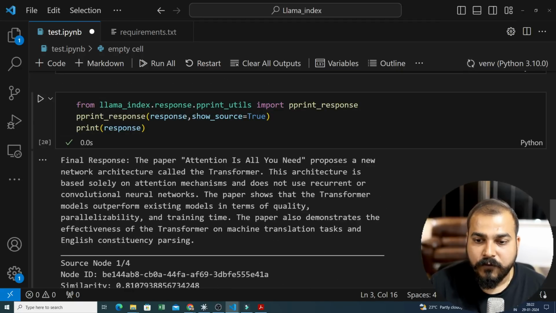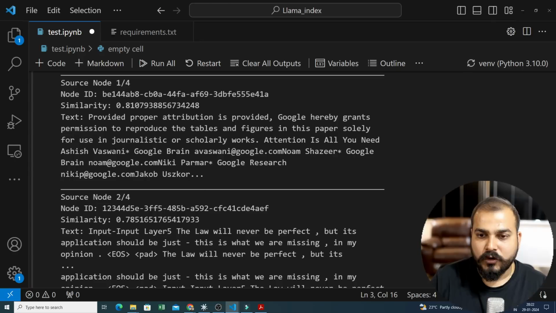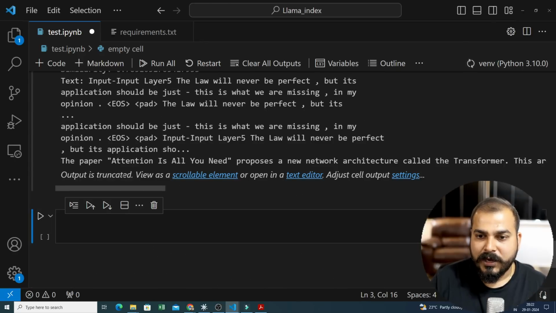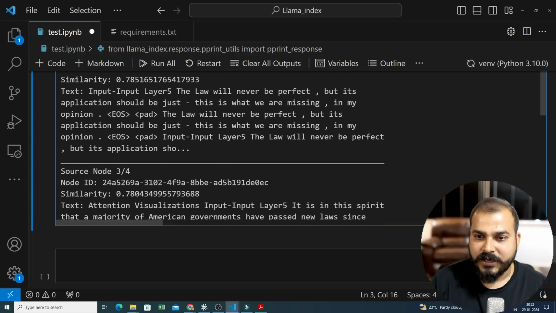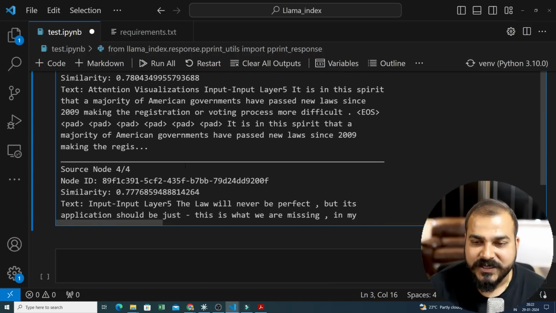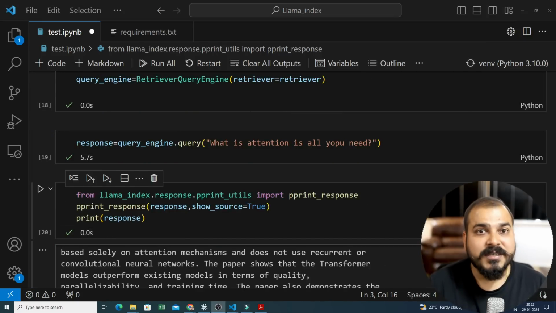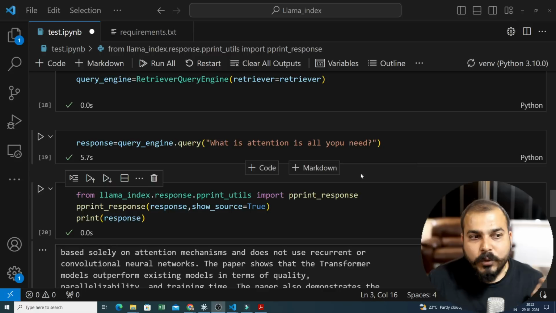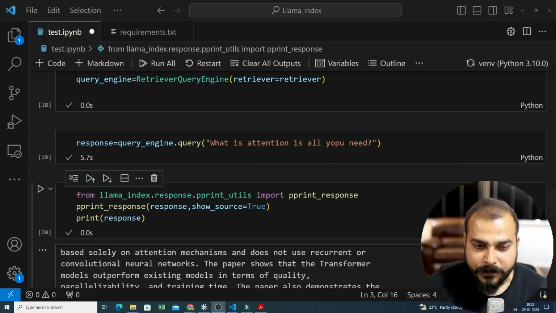And then finally you'll be able to see the response. Now see, I've got 4 responses, right? This is my first response. Then you have source node 1, source node 2, source node 3, and source node 4. So all this information you're specifically getting. That basically means out of this, we are able to get 4 different responses. So this is super important. And you can modify it based on what kind of results you specifically want.